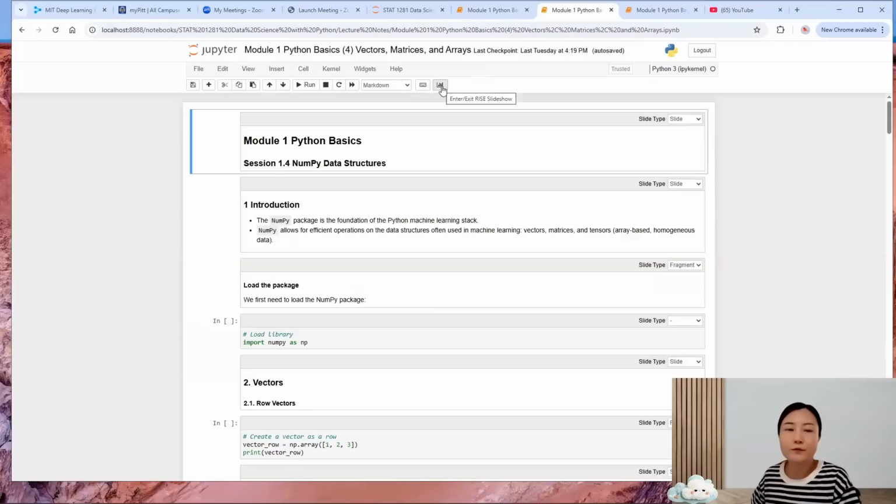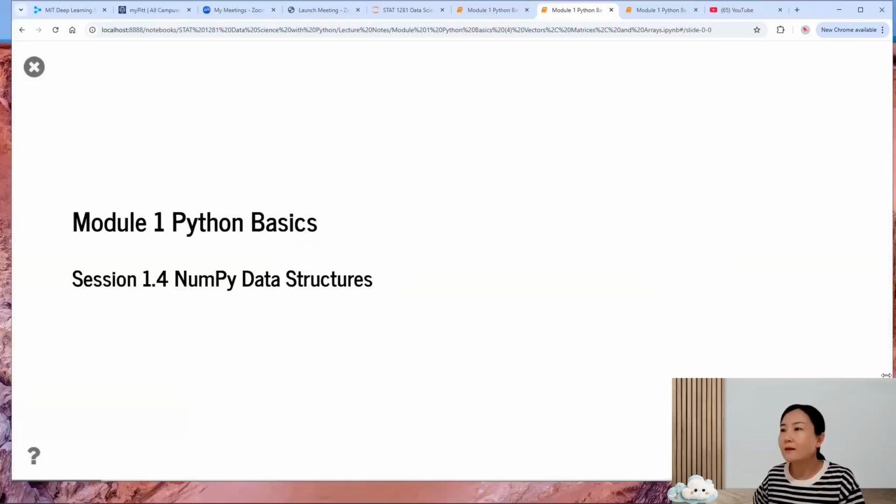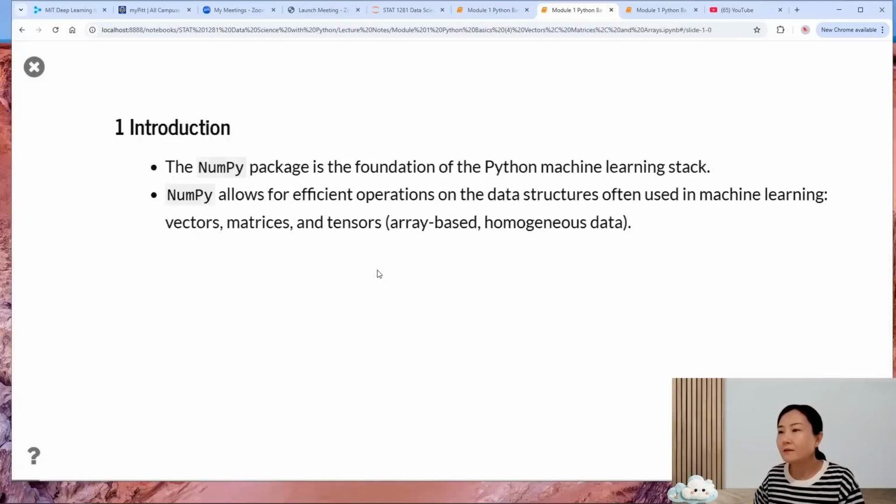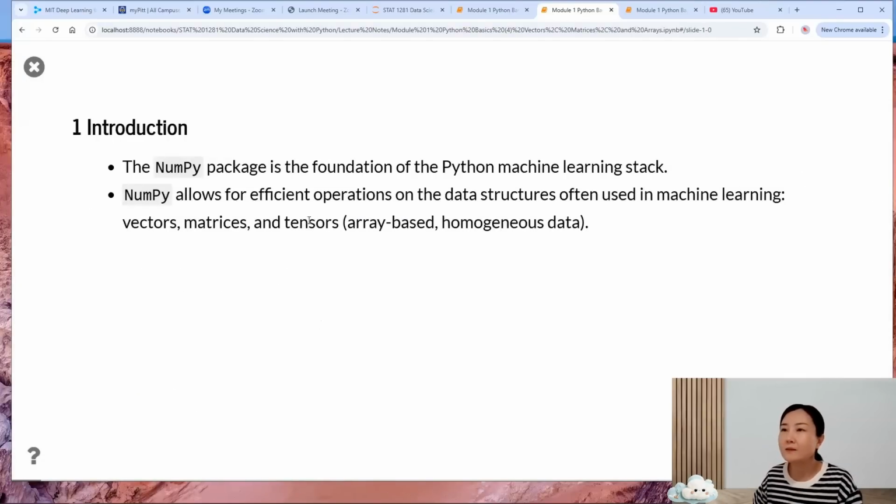But they are quite useful because most of the machine learning models in Python assume that the input data sets are NumPy arrays, and the output is also a NumPy array. So that's why it's important. Let's study the different types of data structures in NumPy, and also features and operations on them.